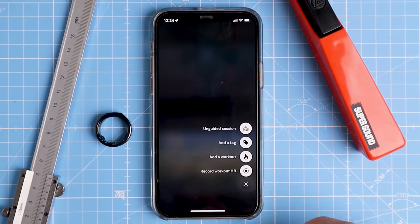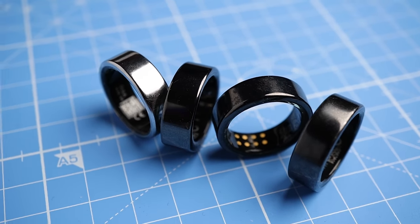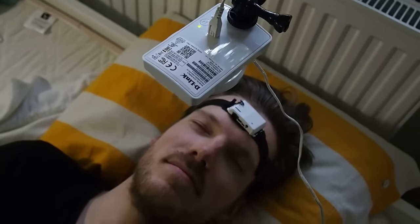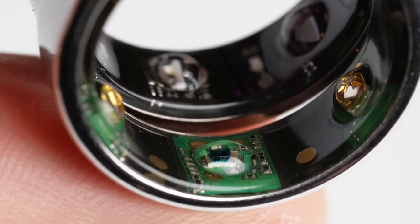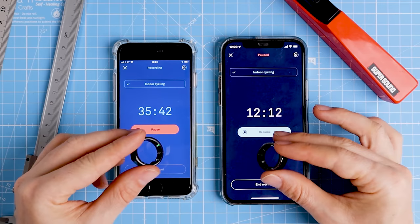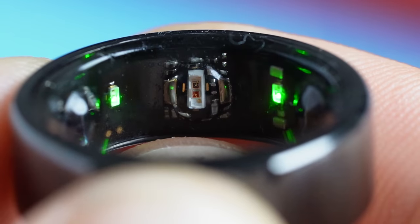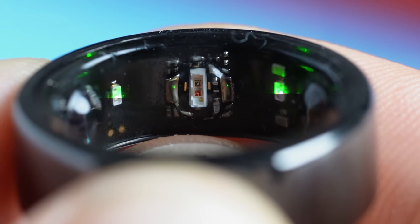Just over a week ago, Oura released a new algorithm that can track your heart rate during exercise. That means it took Oura about 6 months since the release of the generation 3 ring to introduce this promised feature, which is honestly quite a long time. We already know the Oura Ring 3 is very good at measuring heart rate during the night, but this was already true for the generation 2 ring. The workout heart rate now introduced represents the first potentially major improvement when comparing generation 3 to generation 2. If they did manage to pack a decent heart rate tracker into a small ring, that would represent a significant upgrade and quite an achievement.